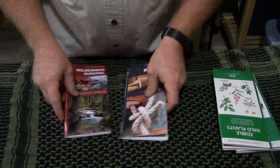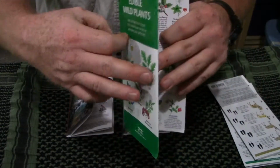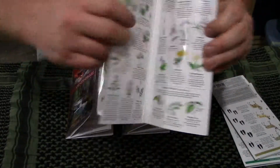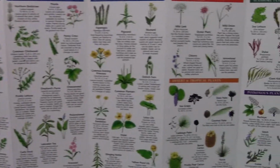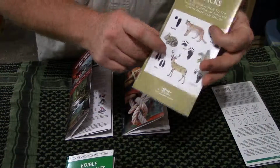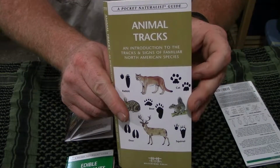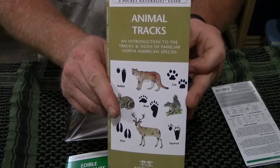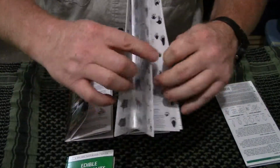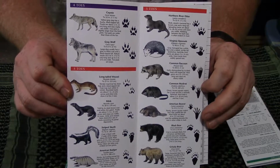Alright, so those are the 2 new ones that I got, and I have 3 others. I've got one on wild edible plants. And again, they're all roughly the same size, but a lot of different information in there on different plants from all over the U.S. Lots of good information. I have animal tracks. For me, really not necessarily for safety where I live, but it helps with identifying stuff, especially for food, if you're trying to track something down. And generally just good knowledge to have. It's always fun to be able to look up a picture and see exactly what kind of critters are walking around in the woods with you.